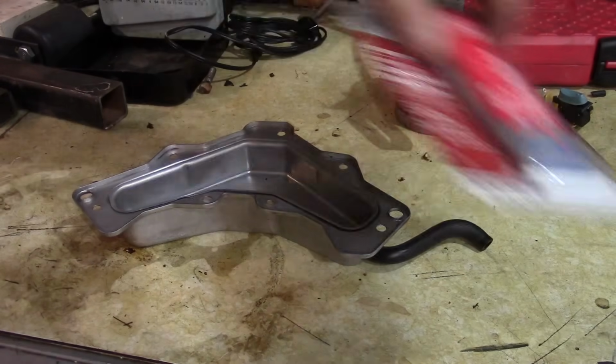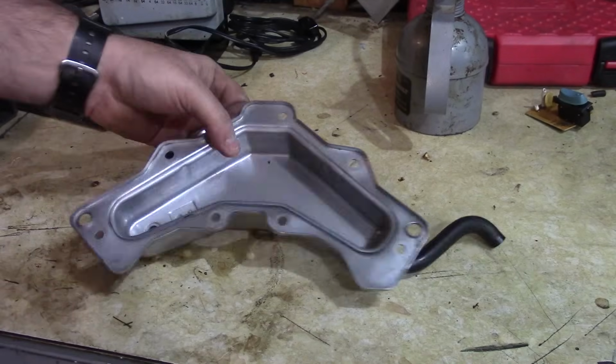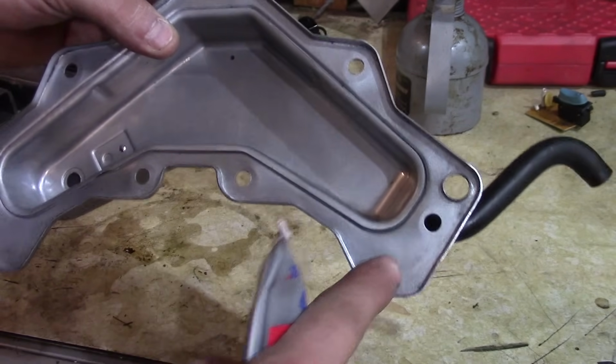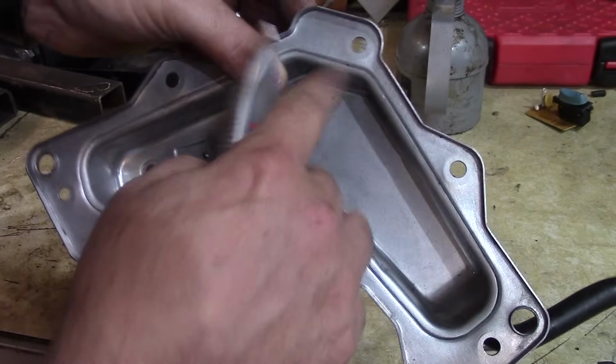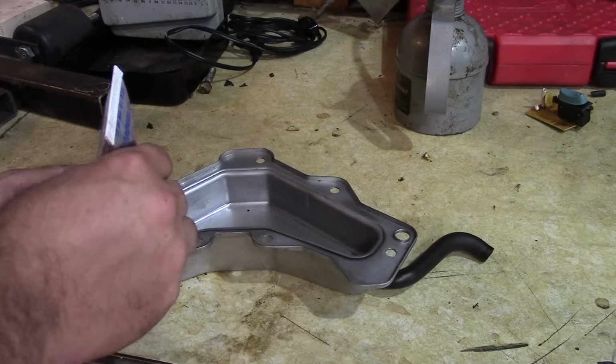Okay guys, it's been a couple days. I had to wait to get this gasket sealer on here because I wanted to make sure I put the crankcase back together before I set the valves and all that. So valves are all set, and now we're just adding the RTV. One thing to note is that this area out here doesn't even hit any of the aluminum on the block. So you want to try and keep it real close in here, right where this piece mates up. And you got to be pretty generous with it.